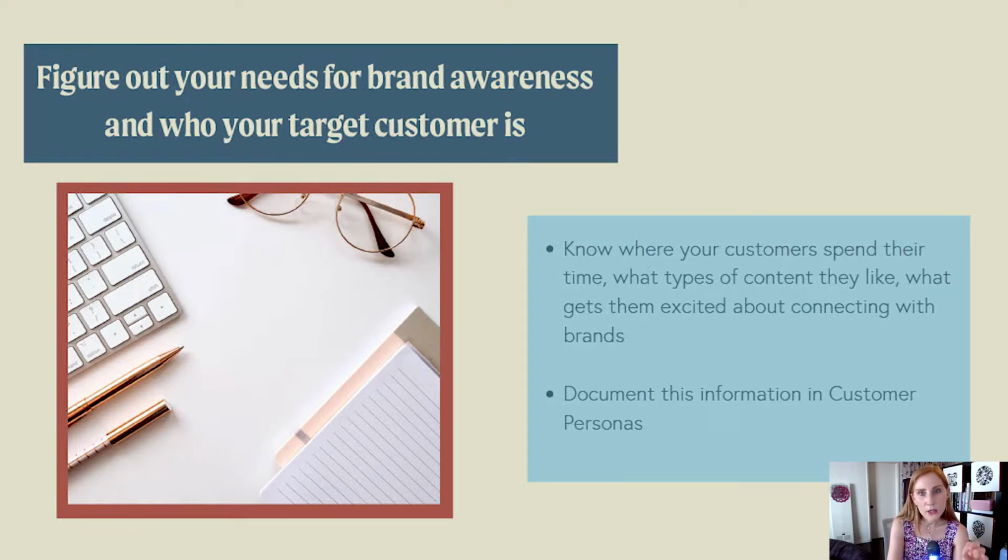But once we really understand who the customer is, we can figure out how to gauge our methods of building brand awareness. So if you're doing a customer persona, say you're not hiring me or working with me and you're wondering how you can do this, and I recommend everyone on this call do this at some point, put a date in your calendar: I'm going to make customer personas. And even if you have done this before, I think it's important to refresh them every 6 months or so. So it might be time for an update.